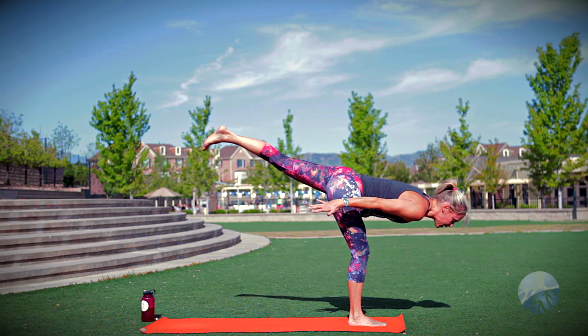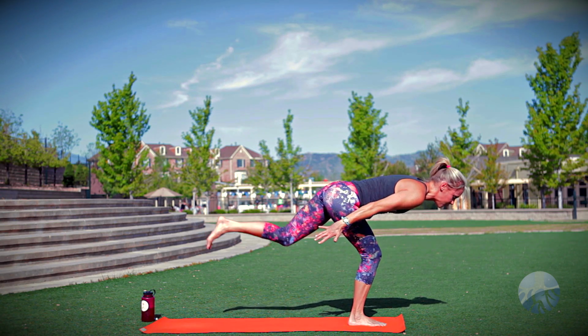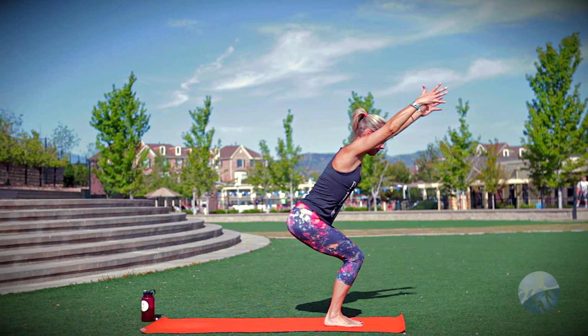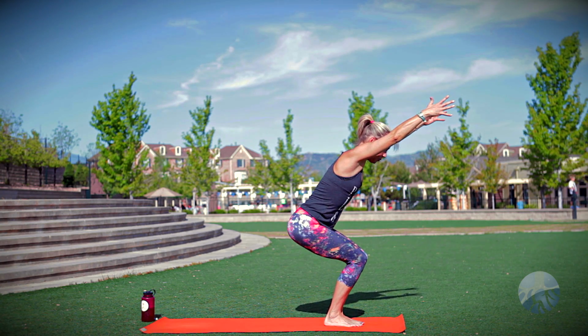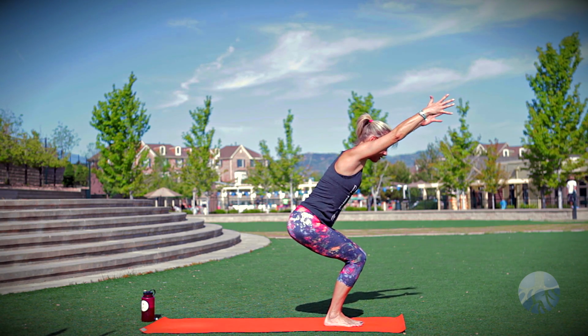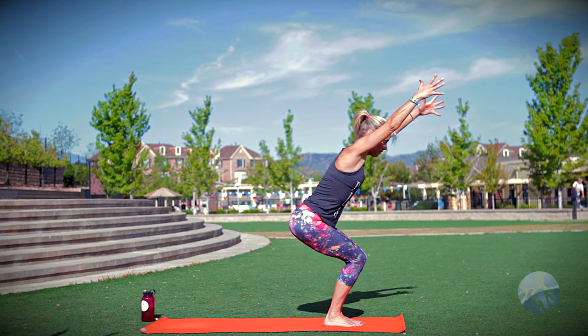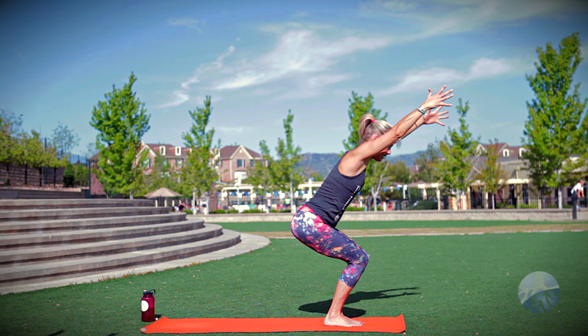And then as we exhale, we're gonna bring left foot to meet right and sit down into our chair. 3 breaths, inhale. Exhale, bring all the weight back into the heels. You can wiggle the toes, reaching through the fingertips. Last inhale.